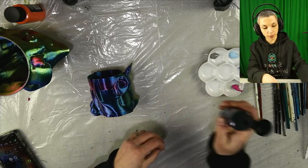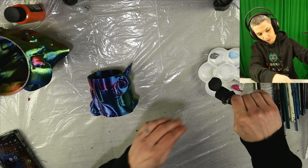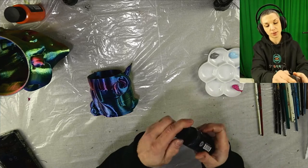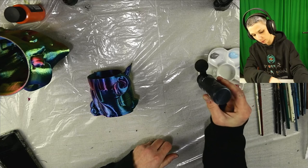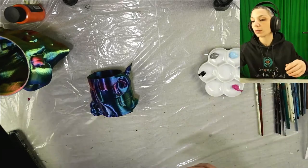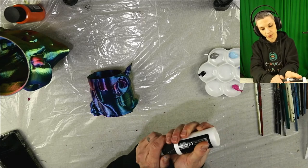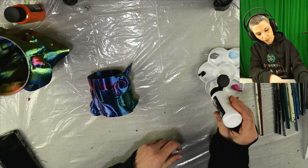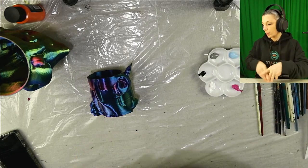So I have a black here. Maybe I'll put the black in the middle. No, I'll put the black in here. Sometimes you have to shake it down because the paint is thick. And I have some white here that I'll have to shake down too. I don't think I'll need much white.